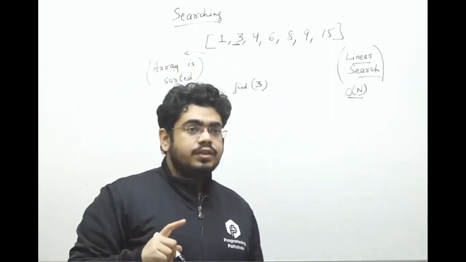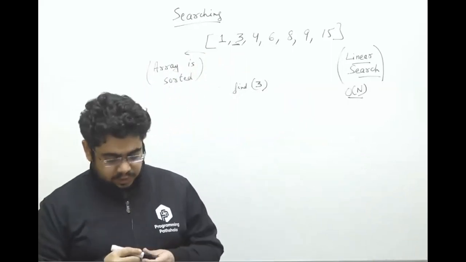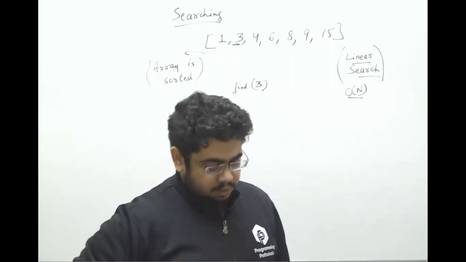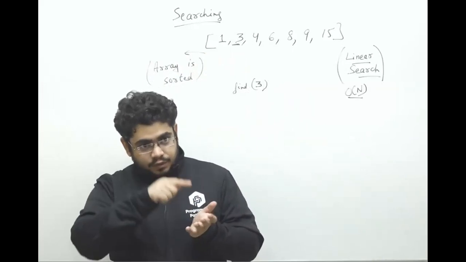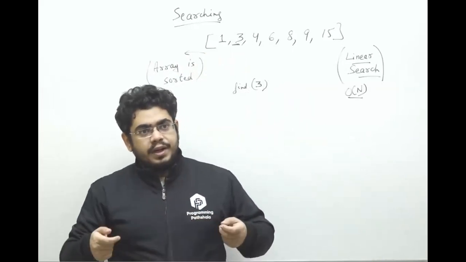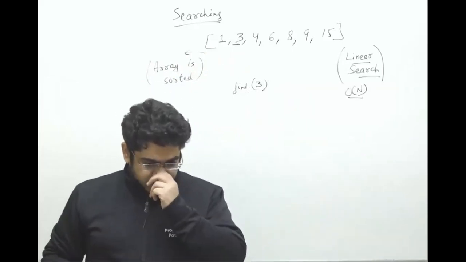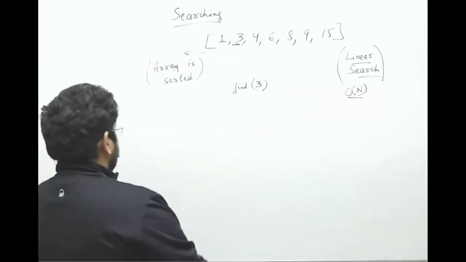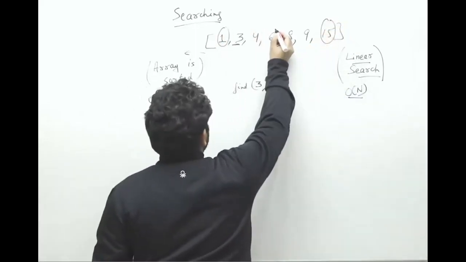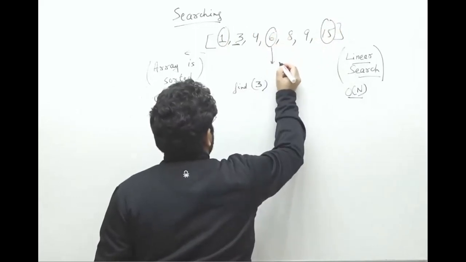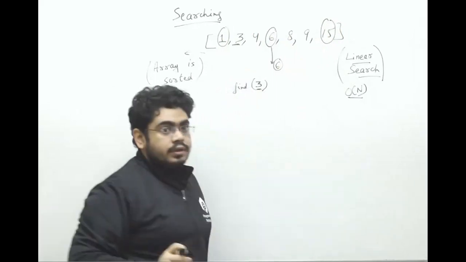What is binary search? I don't know how many of you were there in my first class. I gave some kind of an example for it. So let's say you are searching in a dictionary. You don't directly go word by word, right? What you do is you open it in the middle and then see, do I need to search on the left or do I need to search on the right? So the same idea can be used here. What we do is we find the middle, which is 6. I want to find 3 and the array is sorted.